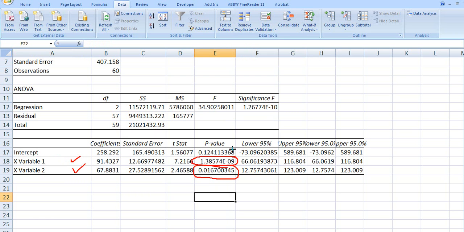Now see, the intercept p value has come closer. Okay, so 0.12. Okay, again this is not reliable. So we will say that the intercept would be 0 over here. Because here we'll do hypothesis testing for the intercept also, considering it 0 versus non-zero. So the null hypothesis is that it is 0 versus the alternate not 0. So we will reject this. So we'll say that these are the only two significant values.